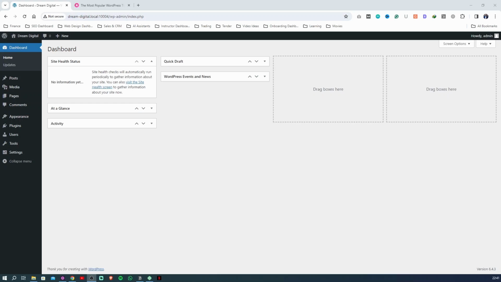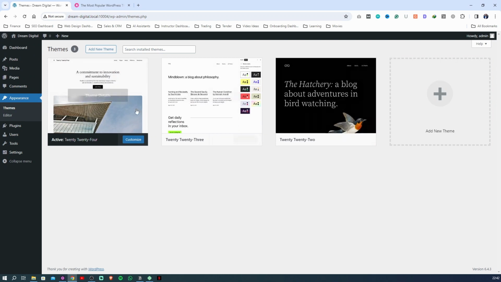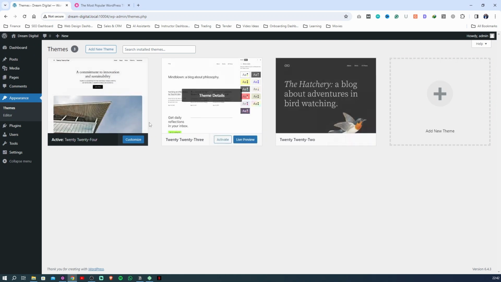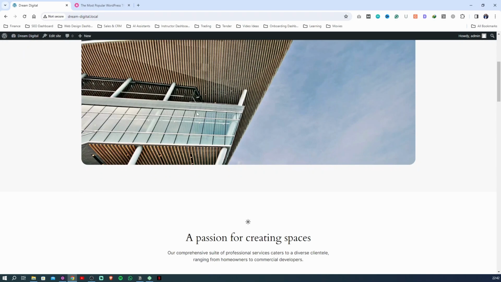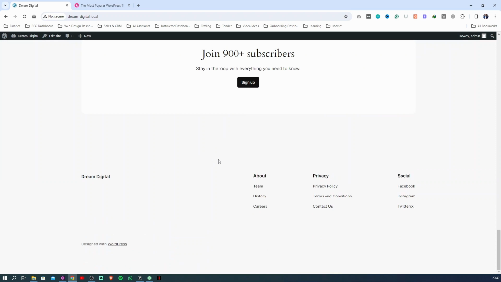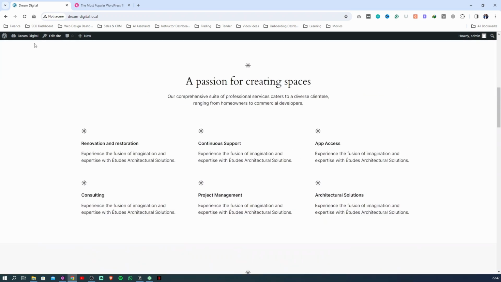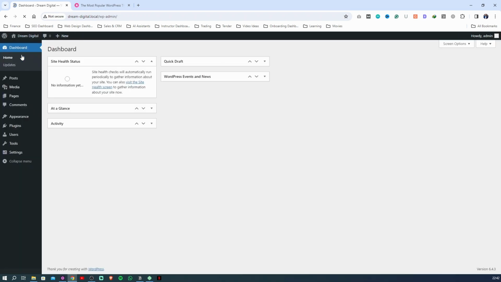We're now looking at a fresh WordPress installation. The first thing we're going to do is go to Appearance on the left hand side and go to Themes. As you can see here, we are using a default theme 2024. Let's go ahead and see how our WordPress website looks. Hover over this home icon here. You're going to see a visit site. Click on it. And this is how the website looks. Of course, this is a default theme. We're going to import our own theme.